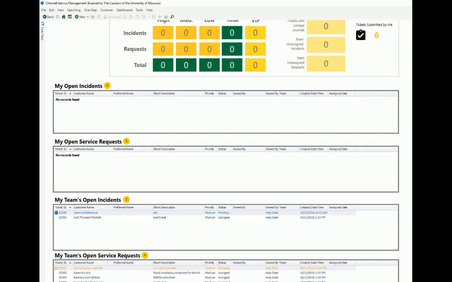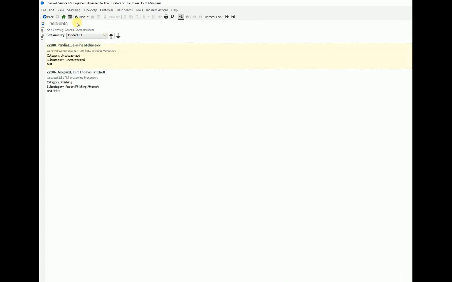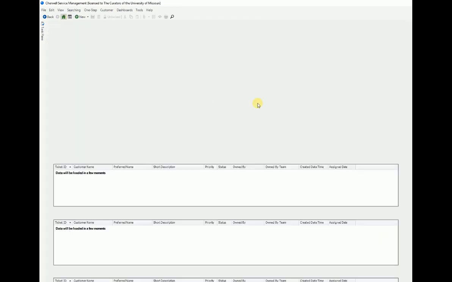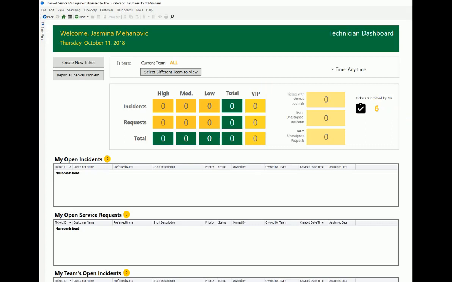Cherwell does a funny thing where it makes a big distinction between a service request and an incident. The difference between the two is that an incident is a break-fix situation, so someone is reporting something that is broken or not working. And a service request is, what it sounds like, a request for a specific service, much like purchasing a product. So there isn't a spot to classify a ticket as an incident or a service request. This is a predefined feature that is set within the ticket once it's been created or classified, and I will show you that in a minute.